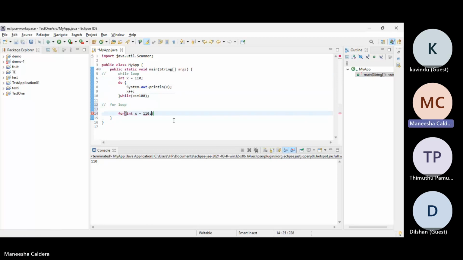Second, logic. Copy it, paste it here. Third, operation. I'm going to take it and edit it. Within brackets, we'll add system.out.println.